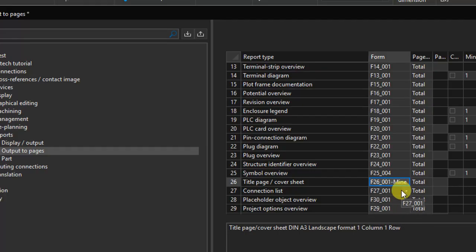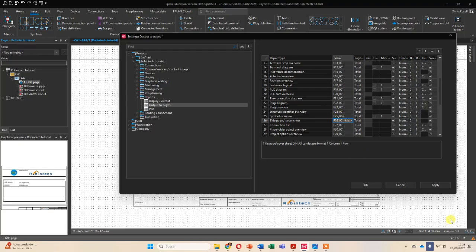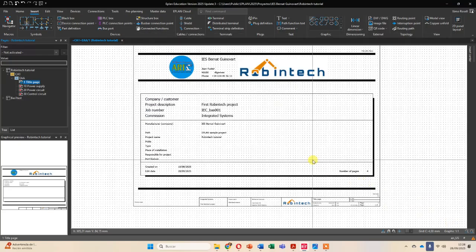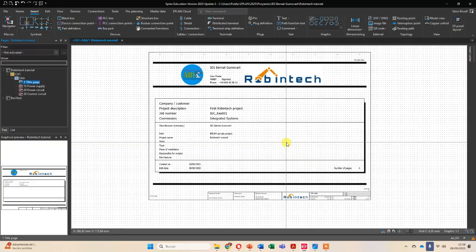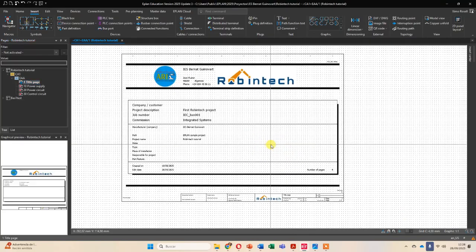Okay, I recommend you do it in both places, so you are sure that you get the plot frame and form everywhere in the project. Okay, so that's it. It has been a little bit longer video, but I think this is quite interesting if you want to customize your plot frame and the title page, which makes your project your own project.